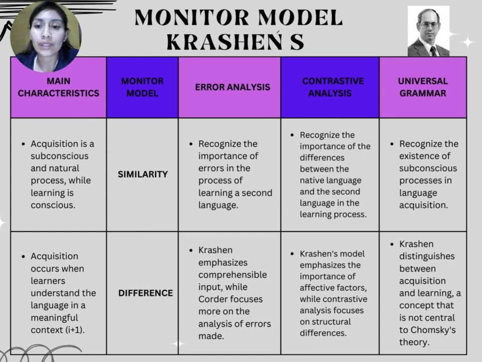Similarities: between error analysis and the monitor model is that both believe errors provide valuable information about the acquisition process. Between contrastive analysis and the monitor model, both approaches can be used to predict and explain certain types of errors made by the student. And between universal grammar and the monitor model, both have a strong theoretical basis and seek to explain fundamental processes of language learning.